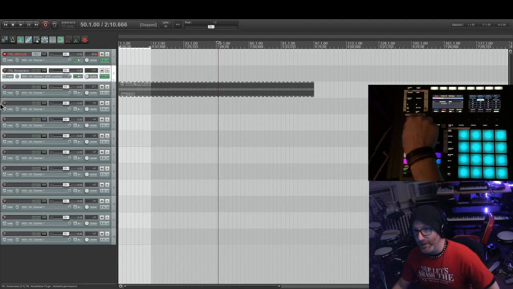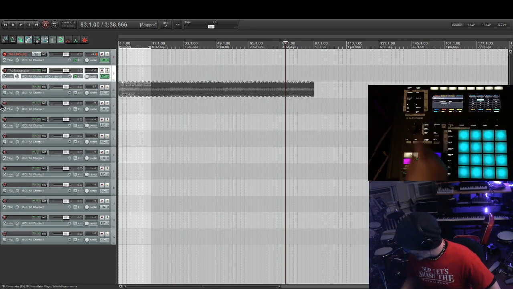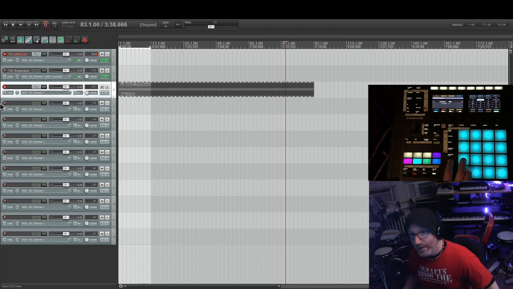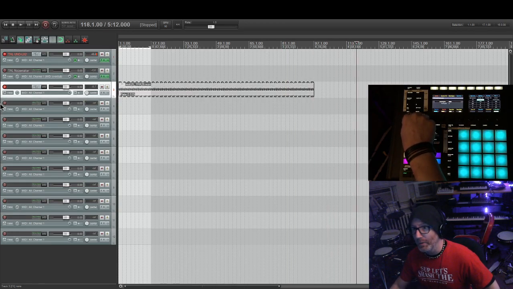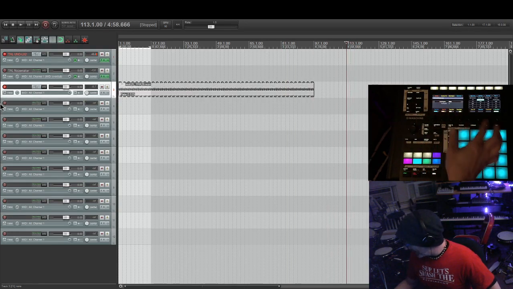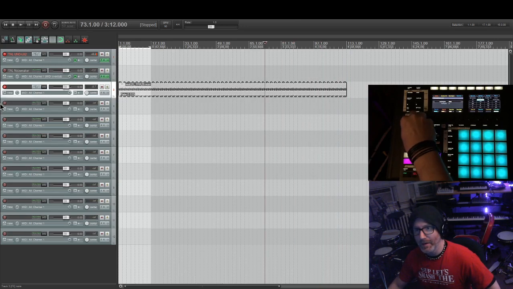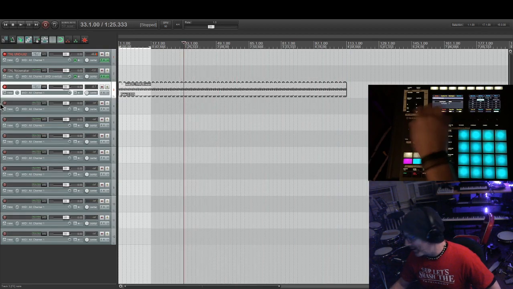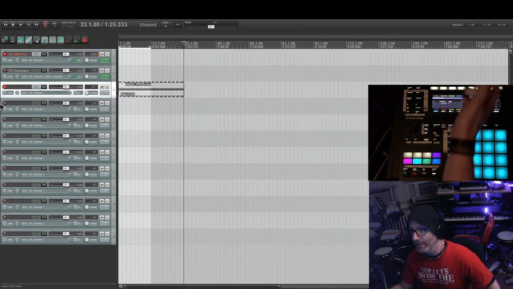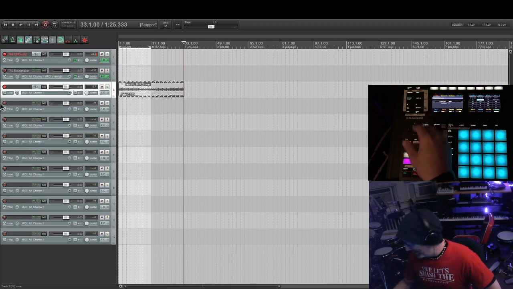I'll demonstrate the trim right edge. So let's say I select this using the select button. Oh, I gotta make sure the track's selected. There we go. Select that little drum loop, and again, mouseless, I go to trim right edge up here, and it makes it that long. If I want to make my loop shorter and only 33 bars long, trim right edge. Done. You know what I mean? No mouse. As you can see, it's pretty dope.